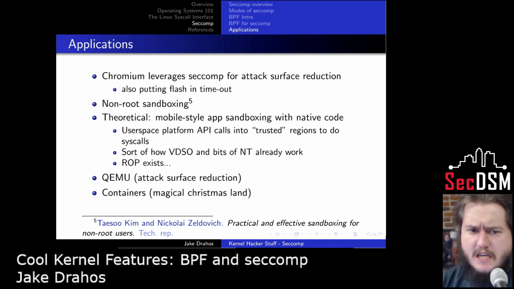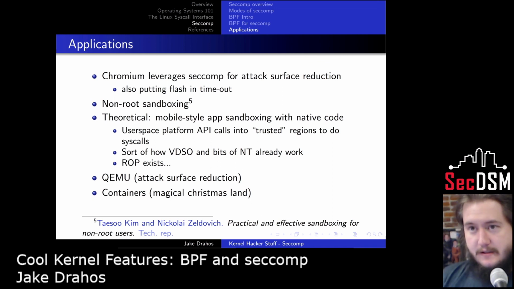This is applicable to things like Flatpak and Snap. They don't use seccomp, at least not integral to their architecture. I believe they do support it sort of as options, but that's potentially a way to build this sort of ecosystem or this sort of architecture on top of Linux.